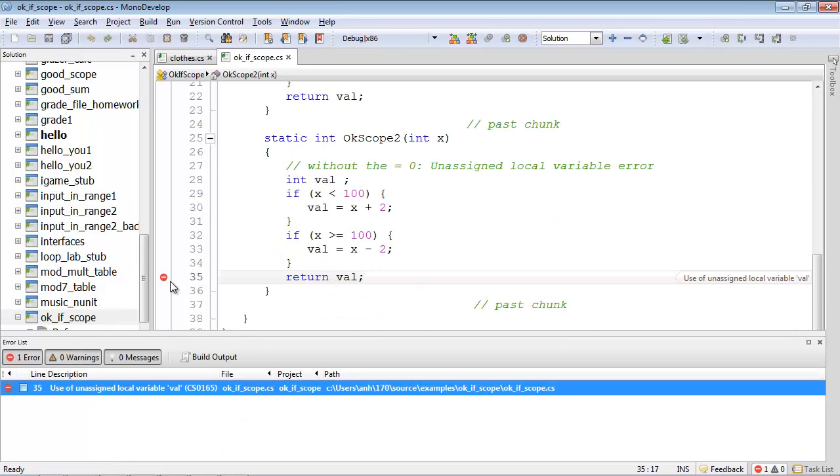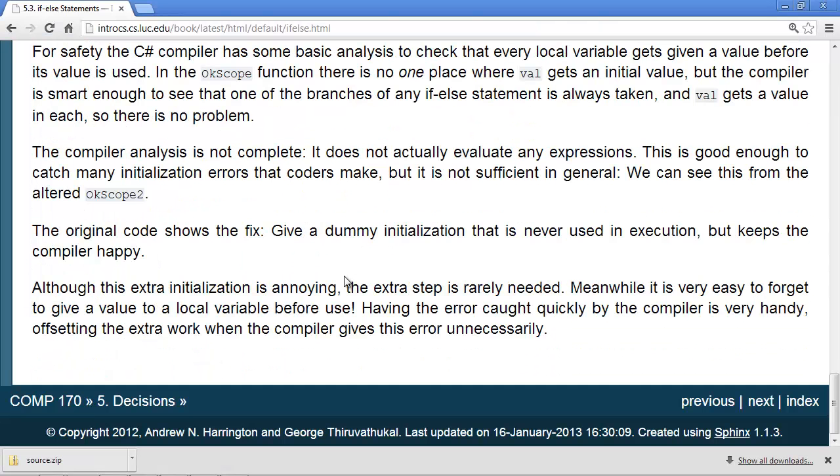And whoa, we get an error. It says use of unassigned local variable val right here. Well, we've just explained the logic of how val is sure to have a value assigned there. What's going on? So here's the general idea. For safety, the C# compiler does some basic analysis.